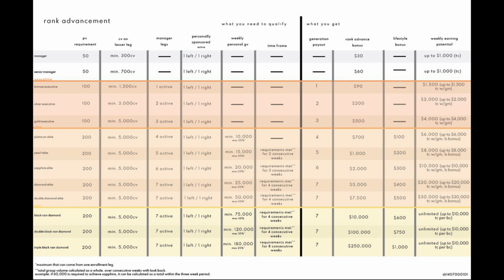To reach the next ranking tier, the executive levels, your minimum activity requirements move from 50 CV to 100 CV. This is your personal minimum activity requirement. This can be from personal purchases or from your customer purchases, supplemented by the number of manager legs you have, if any. Let's pause. What does a manager leg mean?